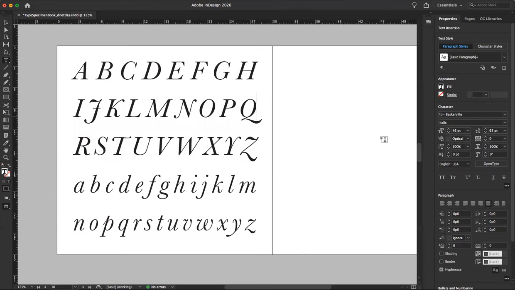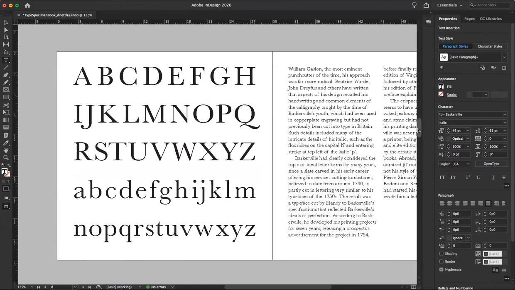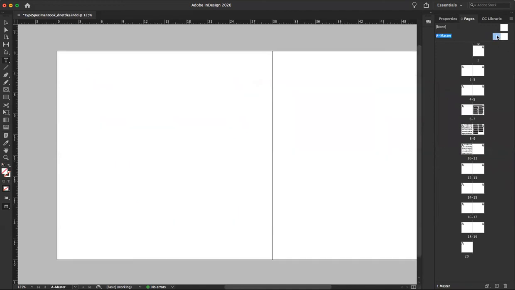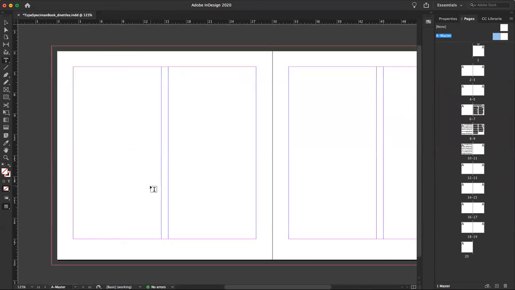Now, one final thing that we want to do is we want to add a tag underneath indicating what size these fonts are, so that somebody looking through this Type Specimen Book can actually tell what's going on. To do that, I'm actually going to go to something called the master pages, which we haven't talked about. We'll talk about it again. If I go to the master pages and I go to normal, you'll see that your grid actually exists on the master page.